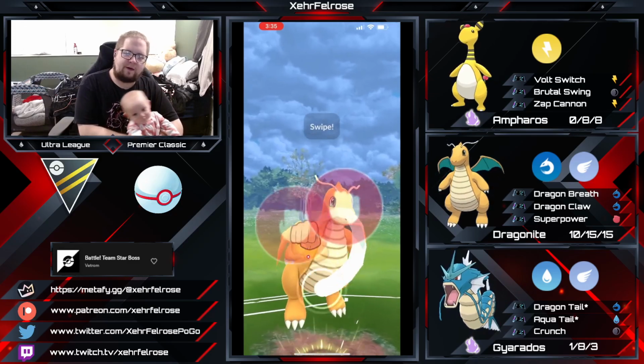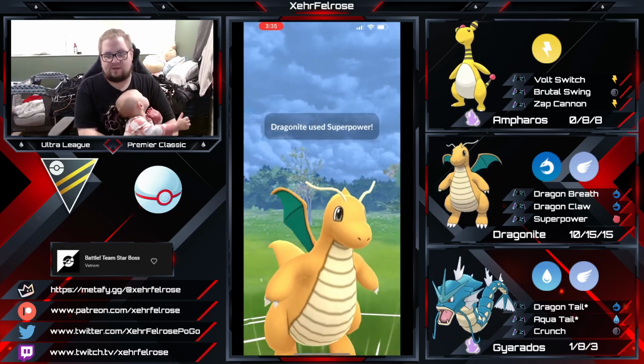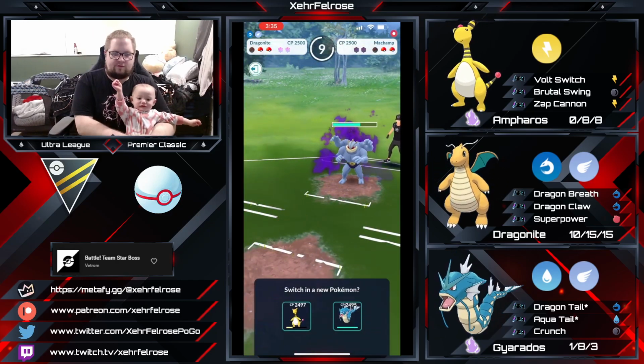I'm going to go for Superpower here to not only give them a little bit less farm, but also because Superpower, I do believe, actually does a little bit more damage than the Dragon Claw. So as my final move, I would just kind of do that.